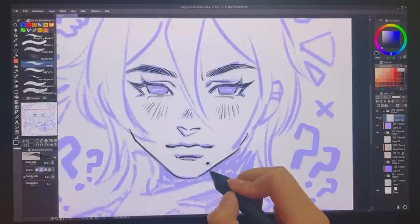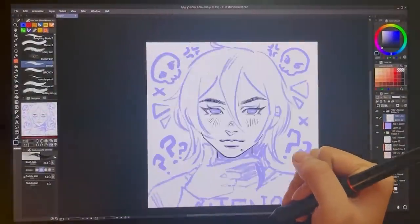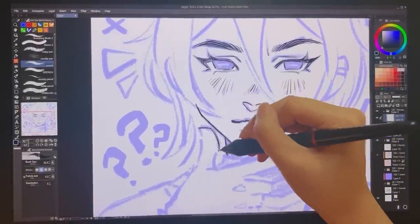And I wanted her to be a tank because since she was a hammer wielder in Monster Hunter, I wanted her to hold a huge axe. So she became a warrior, and it was like a warrior main in Final Fantasy for a while.